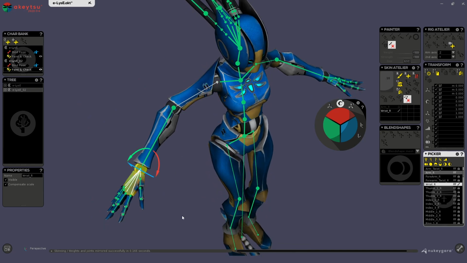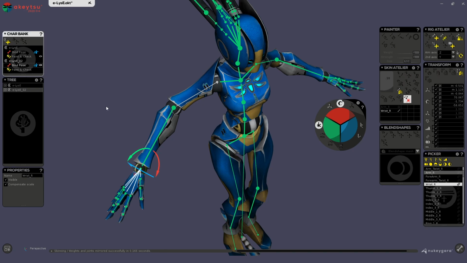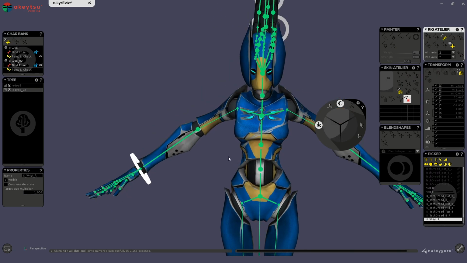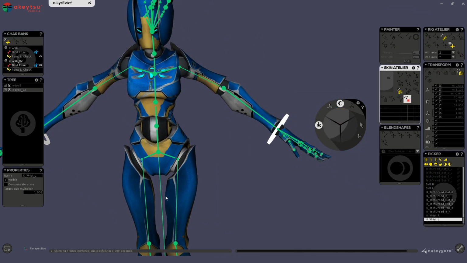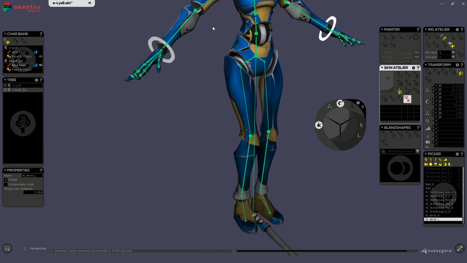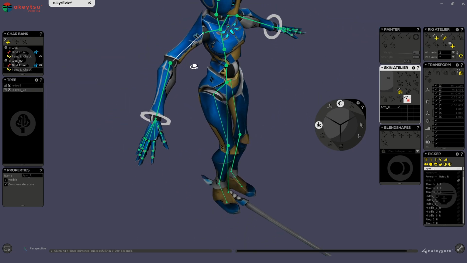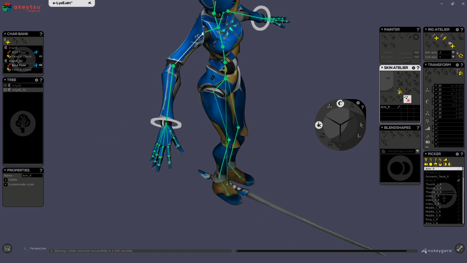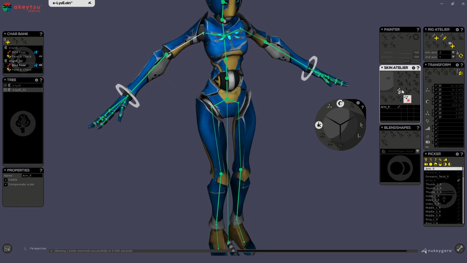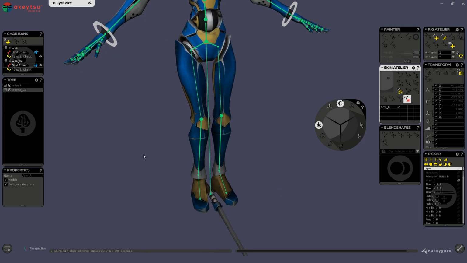So first of all, we'll need to re-add our Ikeys. So select this part, which is the arm, not this part, which is the twist of the arm. So this part, then control click on the wrist, create your Ikeys and mirror it using the Skin Atelier mirror button. Then do the same for the legs.